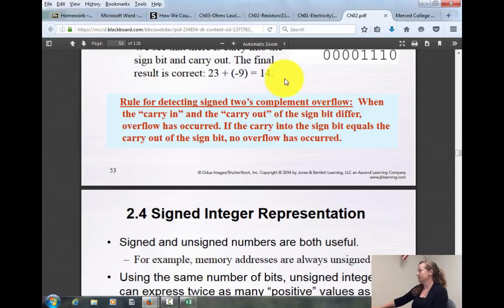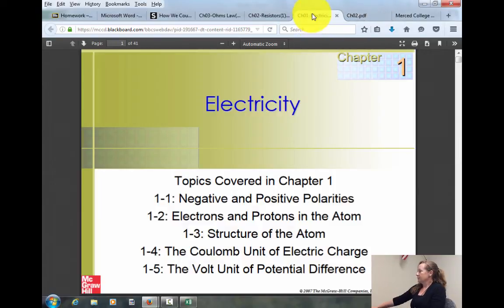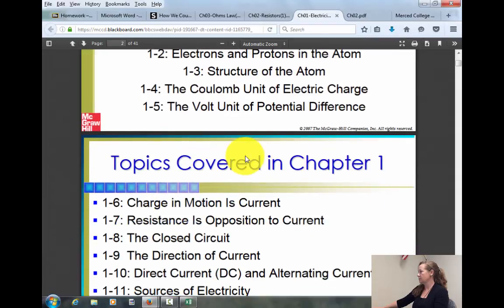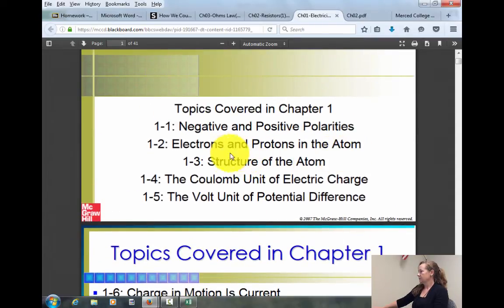All right. So it's already 9. Now I know this is not an electronics class, and I don't expect you guys to be electronics experts, but we are going to go over the basics of electricity, and we do have to know the basics of electricity. So I did get these electricity slides from an electronics book. I think they're pretty easy to understand. We don't really need to know the structure of an atom, but we should know the basics of electricity.